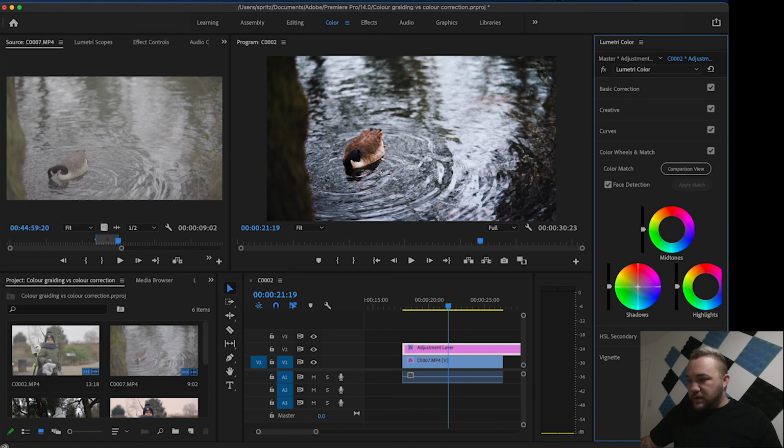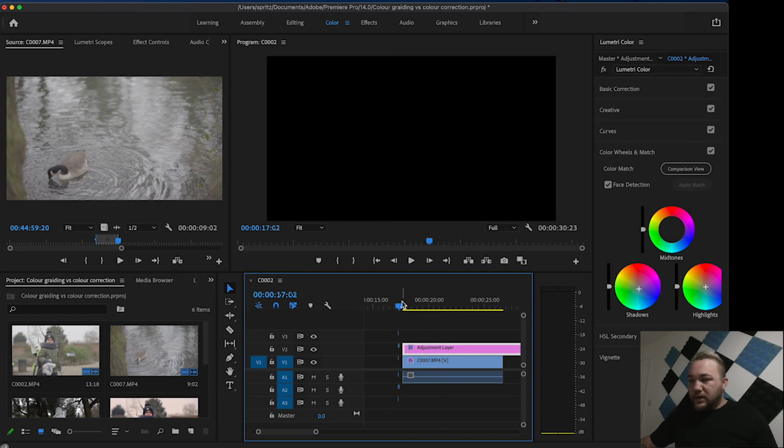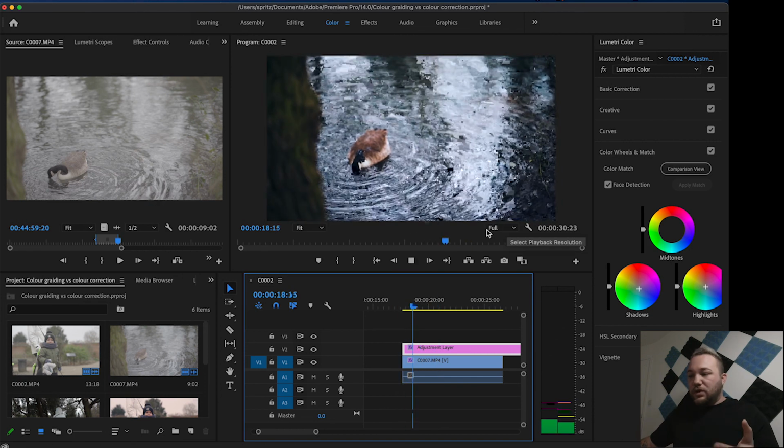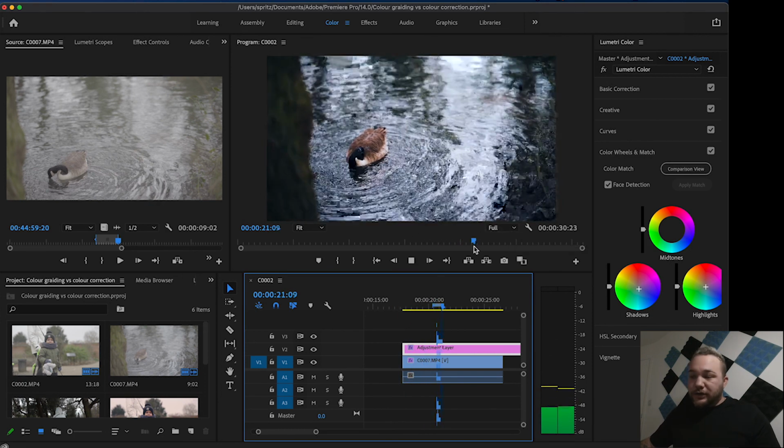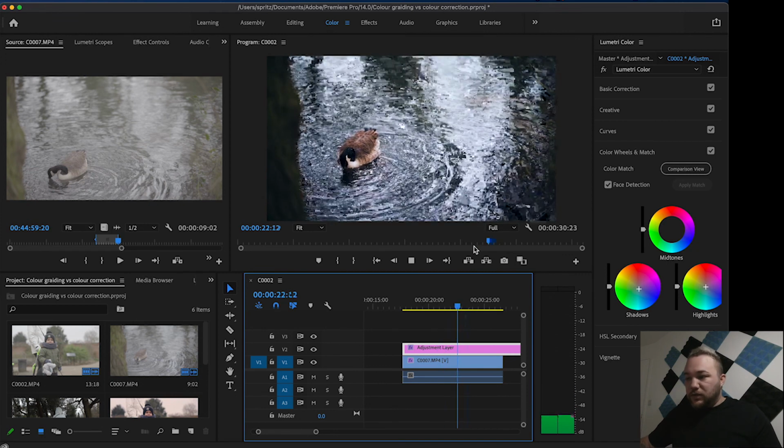Let's add a little bit of bluish in our shadows, and also a little bit on the highlights. So as you can see, the both images are looking really different, and this one is edited. Let's play from the beginning, and this is how the images will look when you apply a lot of color grading to your image.